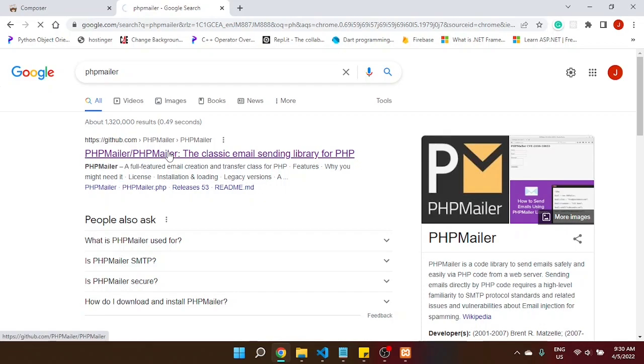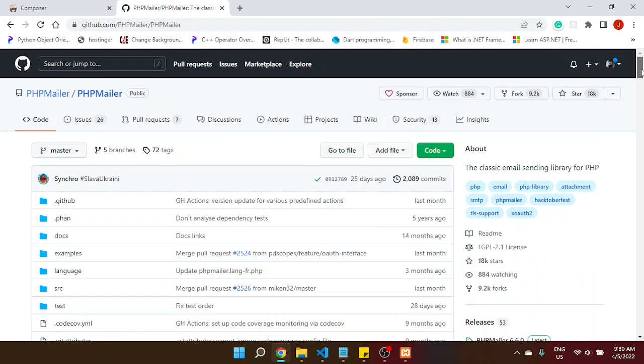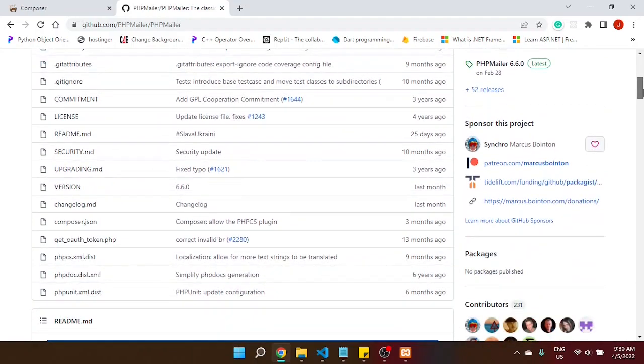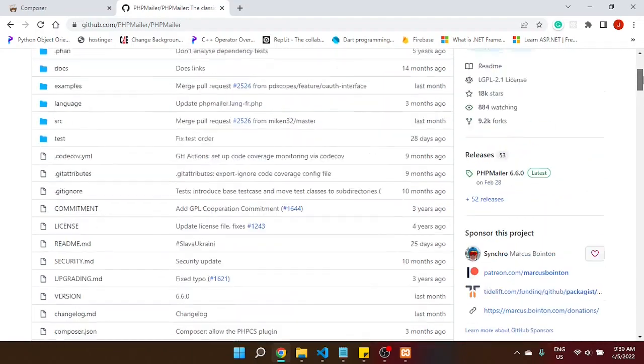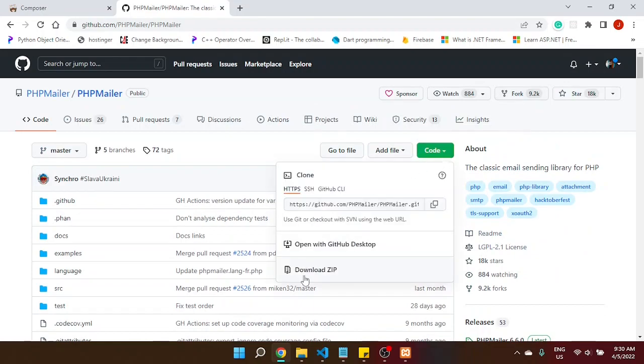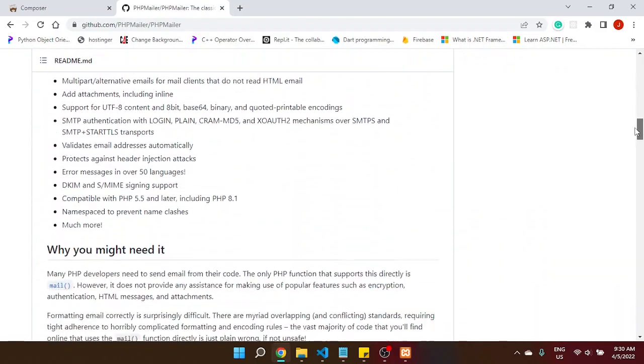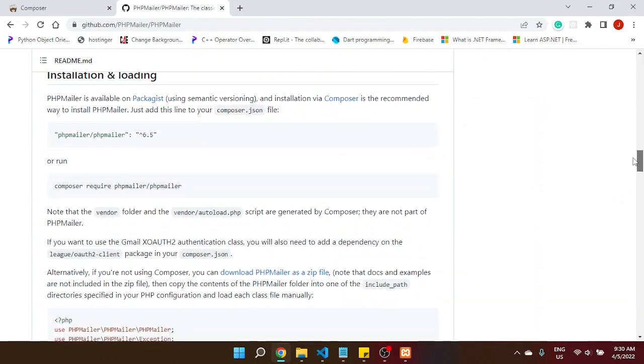So click on this Github link and you can simply grab these files and place them in your PHP application. Now what we will be doing though is using Composer to install PHPMailer in our application, and this is the instruction here in terms of the command that we should type, which is what we will be doing.